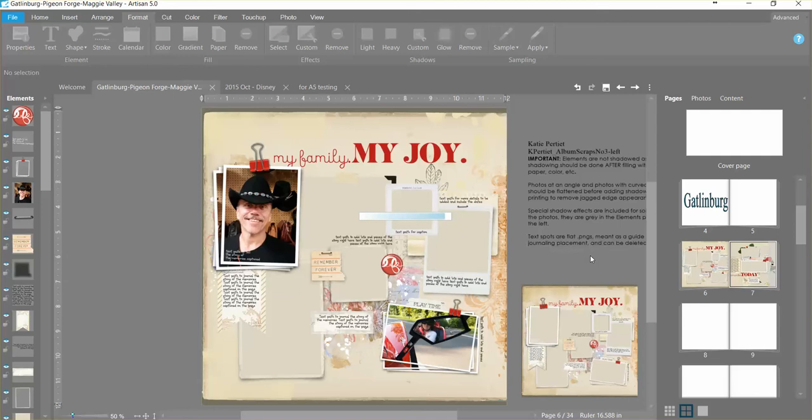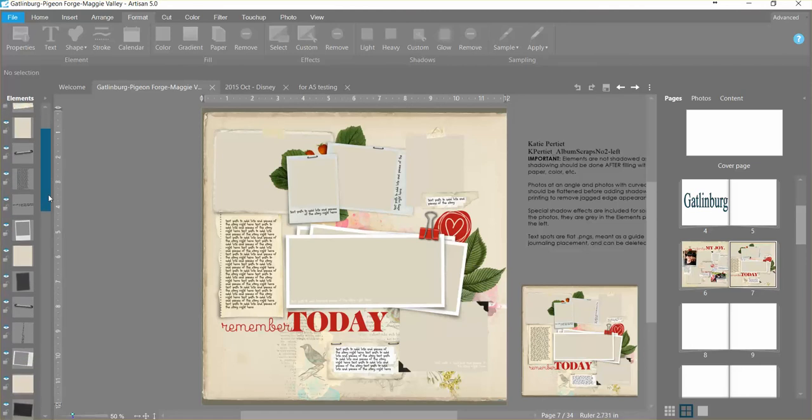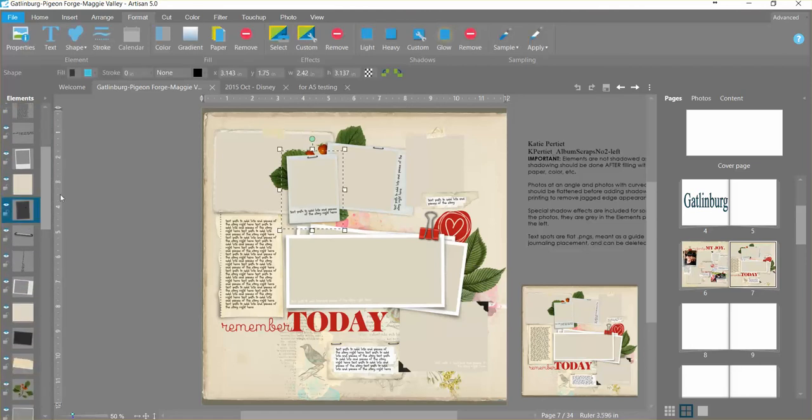Now let me go back over to the other page for just a moment. And you'll see that there's another photo stacker on this one, and it's a long one. And let me just mention that with these photo stackers, they have very special custom shadows on them. So those custom shadows, and there is a note over on the side, those custom shadows are here. If we scroll down, this is a custom shadow. You'll just leave those alone. And while I didn't go through and lock them, because I wanted to make sure that if you needed to move the photo to a different spot, you could easily move that shadow.